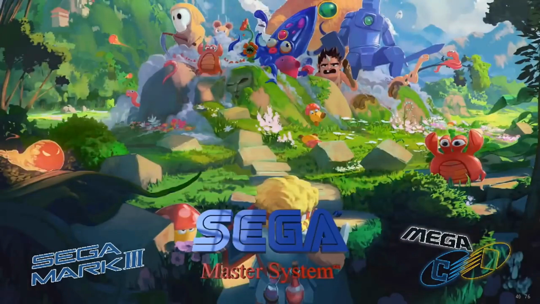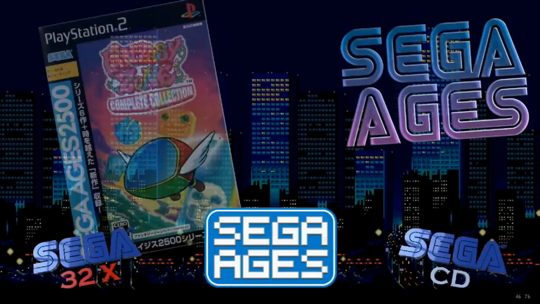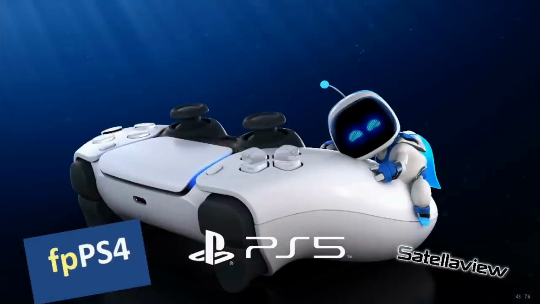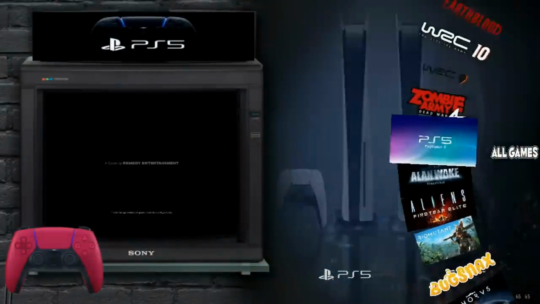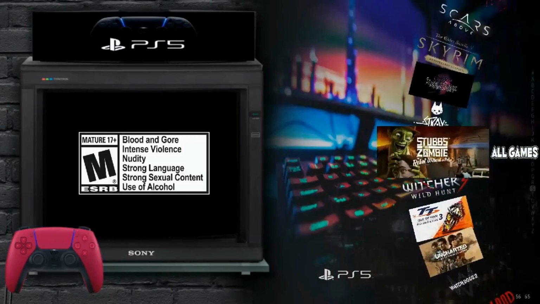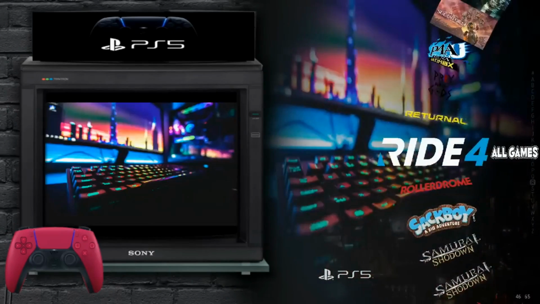And remember, we also have those imports for all of these as well. So Sega CD, tons of great stuff. 32X. So what's this one right here? PS5. That's pretty crazy. Let's take a look at what we have for PS5 on here. 65 PS5 titles. I mean, PS5 is pretty damn new. Uncharted is in here. Skyrim, of course. Ride 4 is a good one.